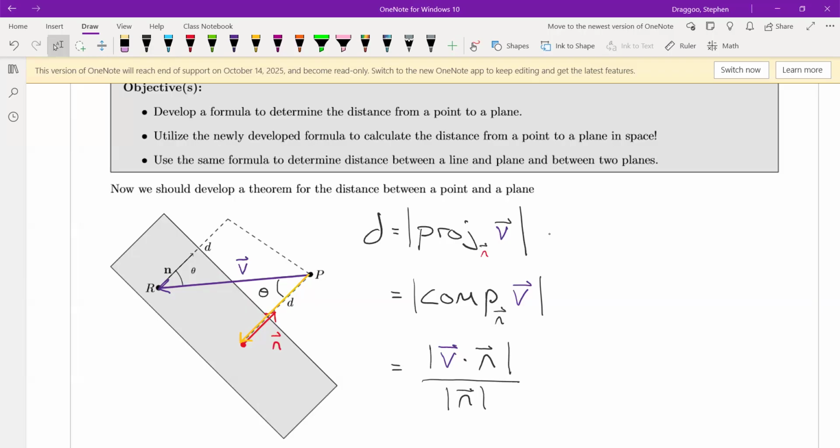To sort of keep these two ideas somewhat similar. And again, we're going to get there by looking at a projection of some kind. So I am going to collect any point I want, some point I'm looking for that's out in space. Presumably that point is not going to be on the plane. If the point were on the plane, the distance to the plane would be 0. That's somewhat of a boring result, so we'll ignore that case and instead look for some point that is not on the plane and figure out the distance to that plane.